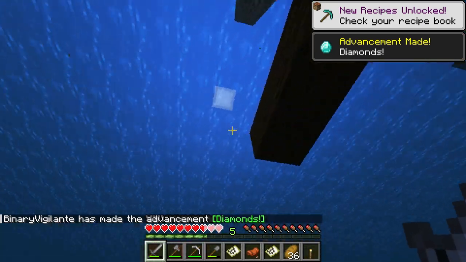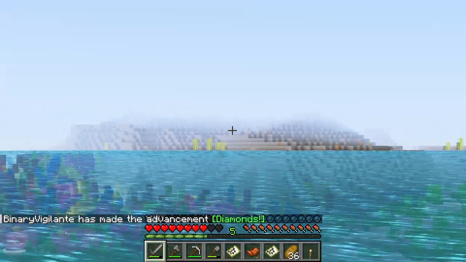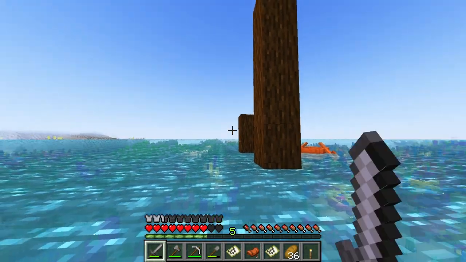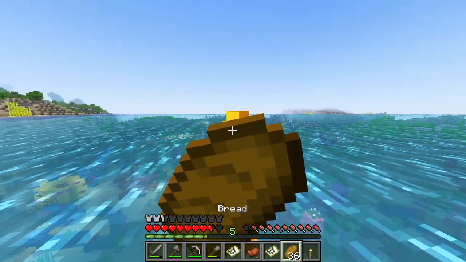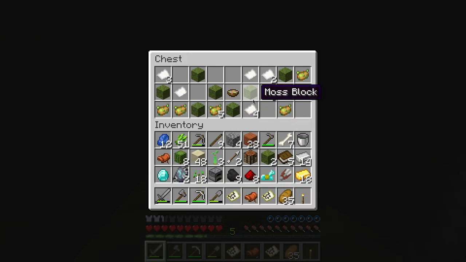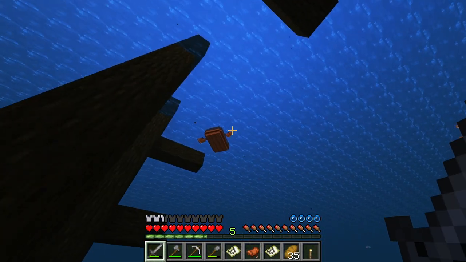I'm dying. Don't die. And what's that over there? The desert. Okay, that's the desert. The village is in that direction. I'm trying to take everything in, but there's so much to take in. And this right here, moss. I'll take the moss. The rest of the stuff is not really worth it.